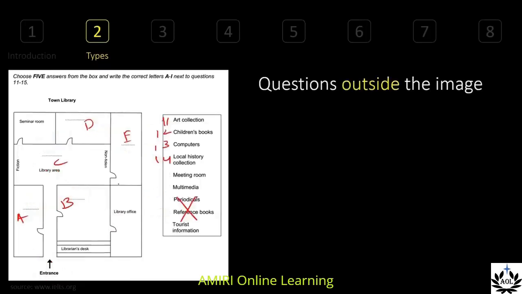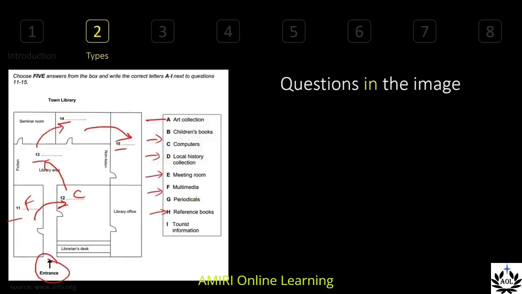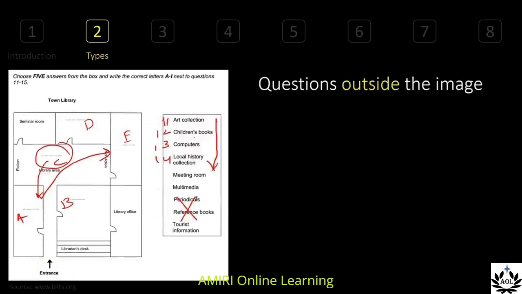However, in the case where the questions are outside the image, the sequence will be followed from there, because the questions are there. So this might get a little more difficult, because let's say I talk about the art collection, which is here, and suddenly I jump to here, or I could jump here after that, because there's no sequence followed in the image. However, there is one outside the image. So if you get this kind of question, you are lucky. If you get the other kind, well, it's fine. After practice and understanding some tips, you can get it done.